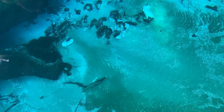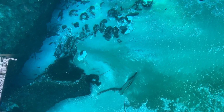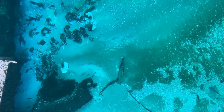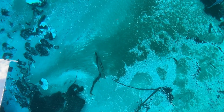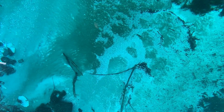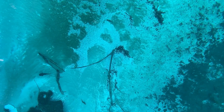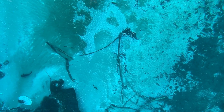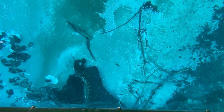This spring down here is called Creature Spring. The cave is called Creature Cave. Anybody want to take a guess what 3 movies were made below us in the 1950s? Creature from the Black Lagoon. Return of the Creature from the Black Lagoon, which was followed up with Revenge of the Creature from the Black Lagoon. Took a lot of thought in that.